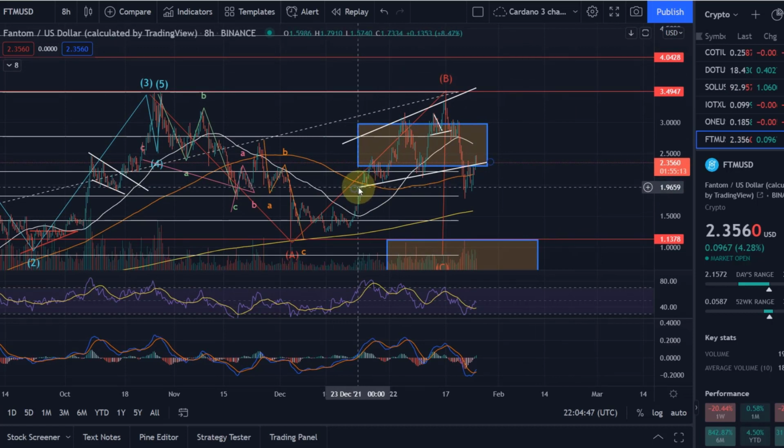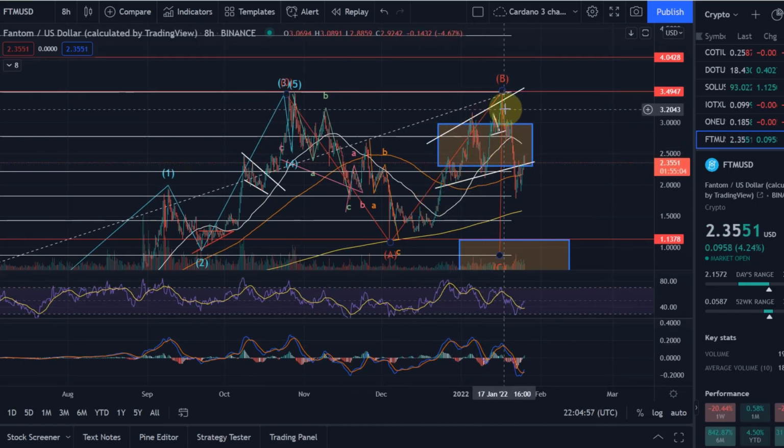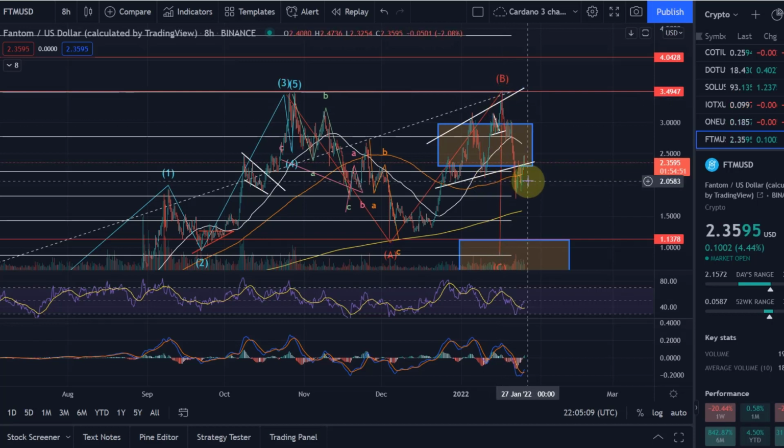We've been fairly bearish here throughout this whole move up as well. I communicated that to the channel members especially, but also here on the channel, that on this wave up I took profits. So I didn't really buy. I took profits of my Fantom that I had. There were 3 sell orders that were triggered, with the last one here at 329, which was very close to the top. And then the first buy order was triggered here at around $2.08, I think. And now we were today at $2.45 already. So it's really a nice opportunity for swing trading. There was some profit that could be taken, which is just amazing. And it has played out that selling here towards the top and then rebuying or reinvesting those profits lower.